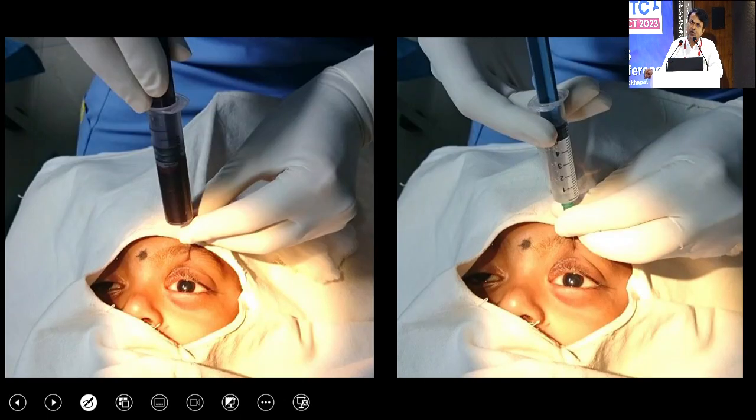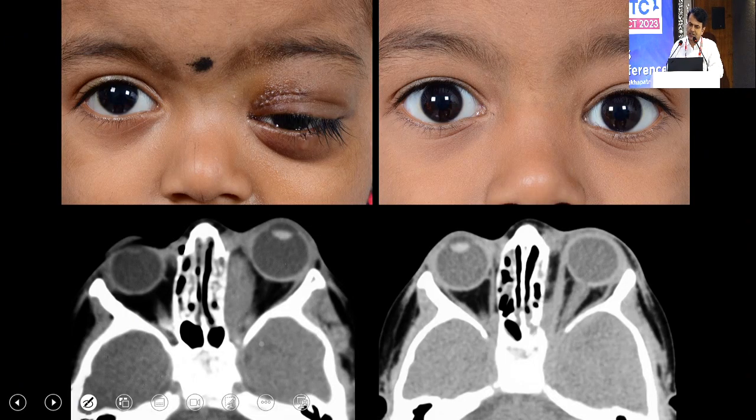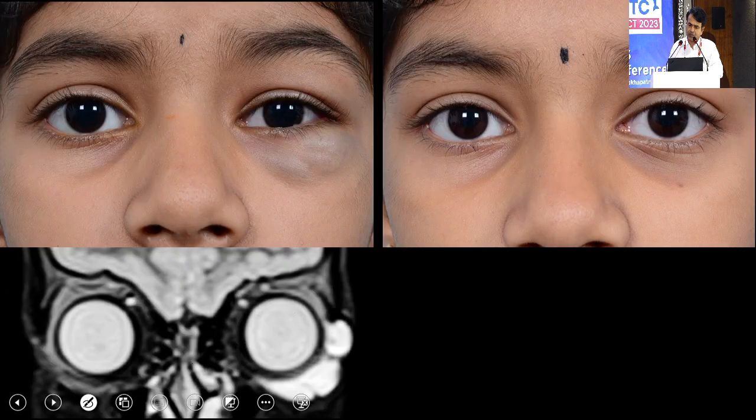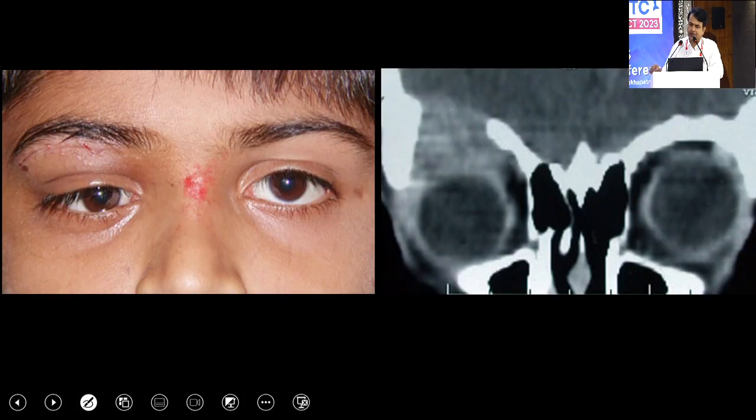In a patient who has macrocystic lymphangioma with a chocolate cyst, you would simply aspirate the content of the cyst and inject bleomycin, and this is one such patient who is relieved of his chocolate cyst. Another child had acutely bled in a pre-existing lymphangioma with corneal exposure, and following evacuation of the contents, which was clotted blood, we injected bleomycin. Anteriorly located lymphangioma, again injected with bleomycin. So injections are definitely the way to go for venolymphatic malformations.